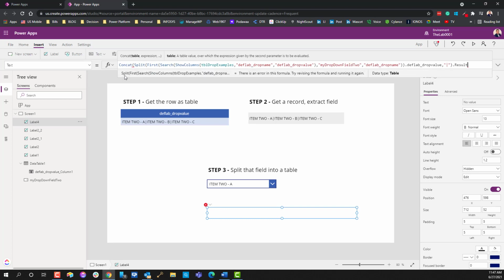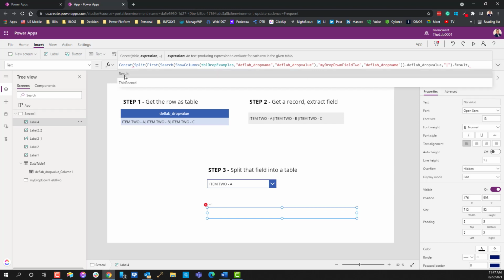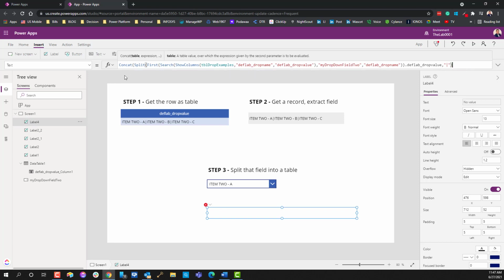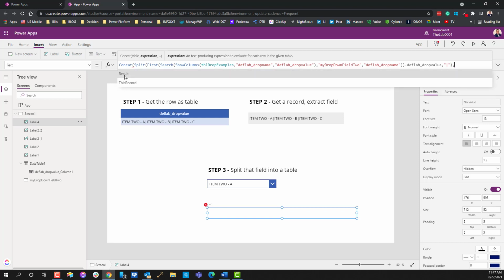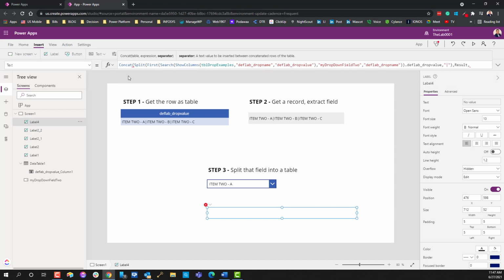And so now that I have that, if I add a comma, now I have the opportunity to... it shouldn't have been a result. That's not exactly what I wanted. I misspoke. Okay, so I want the result of that. I used a period. I shouldn't have done that. Okay, so now I got the separator. So now if I go ahead and add in, I don't know, let's just add a star as opposed to a pipe.